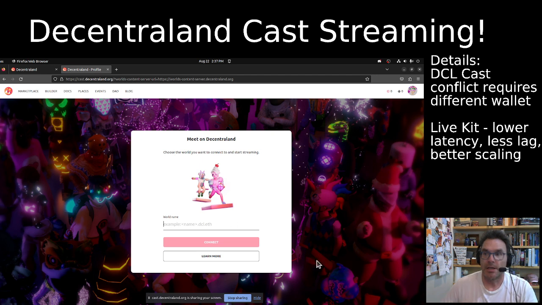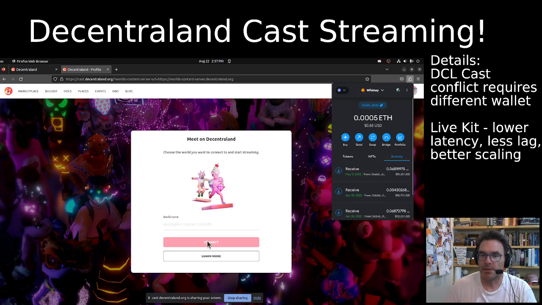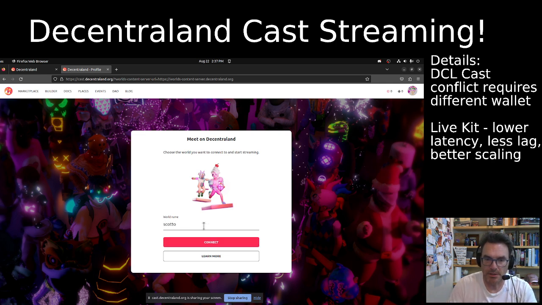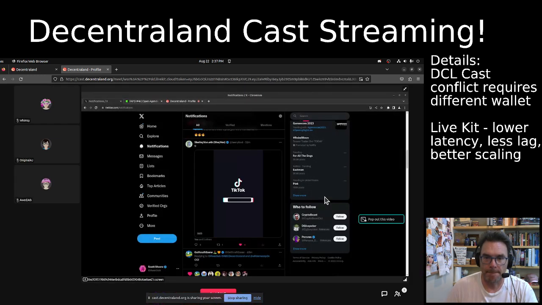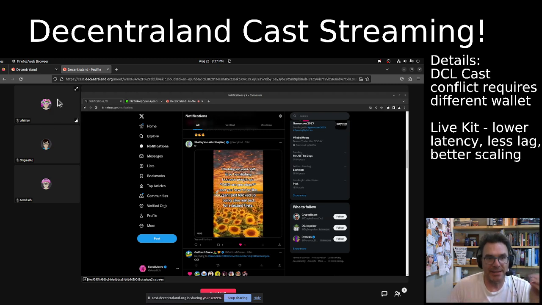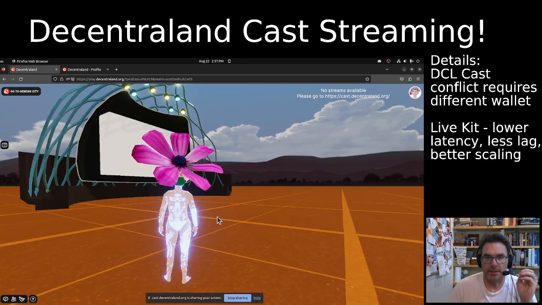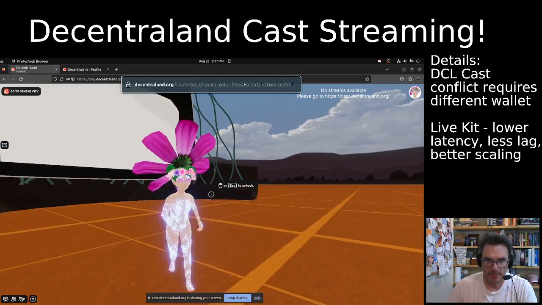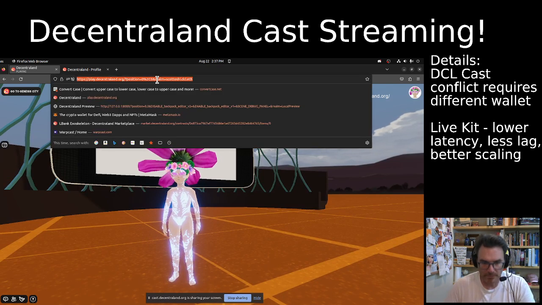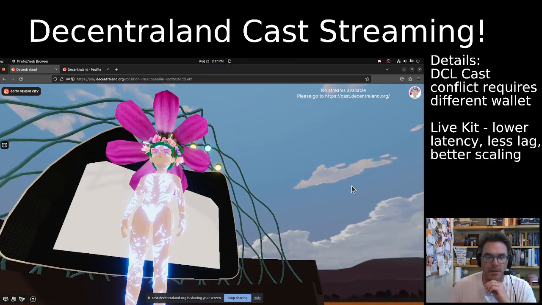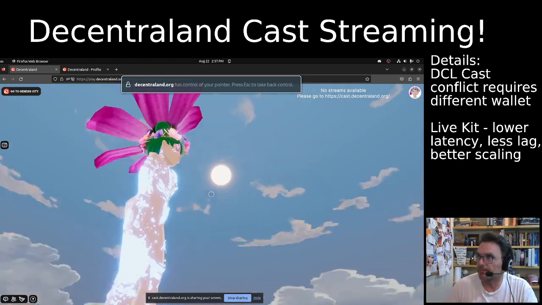So what I'm going to do is, here's my Whimsy wallet, right? Right here. You can see up at the top it says Whimsy. And I'm going to type in Satoshi.dcl.eth. I'm going to click connect. Okay. So signed in is Whimsy, and in World is Whimsy. However, Whimsy does not have permissions. So Whimsy's not going to be able to stream any video, but we will change that.